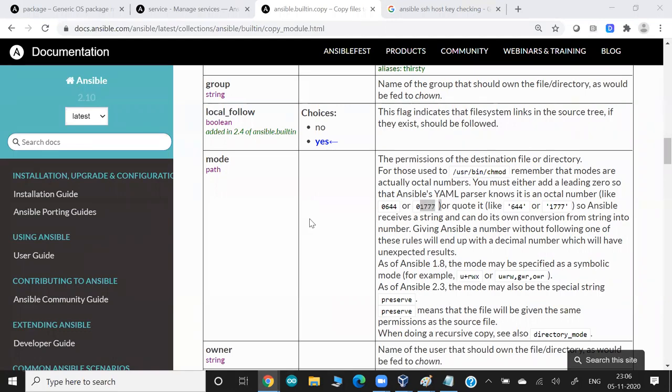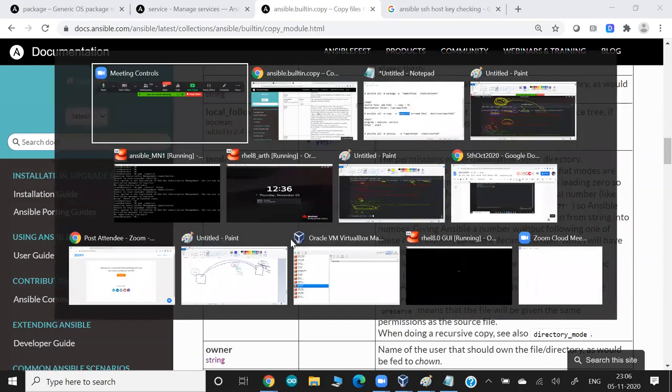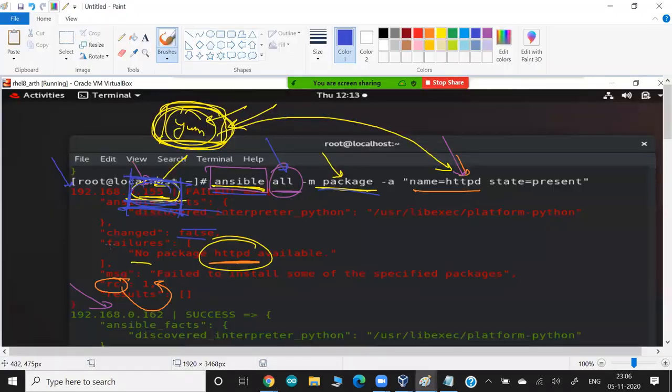Yes, Bulvinder, not all modules give you an RC code. Some modules give RC code 0, or some modules give other information. For example, mostly they give you the option called changed. Somebody gives you failure. Somebody gives you RC. It's module to module actually.